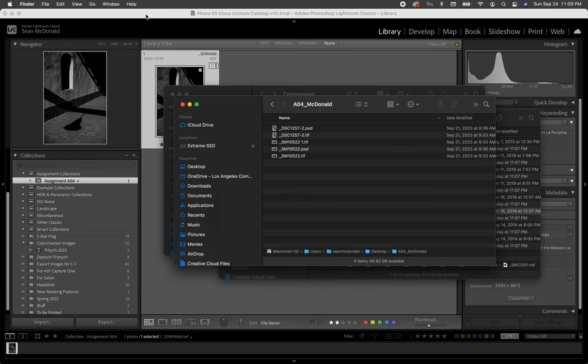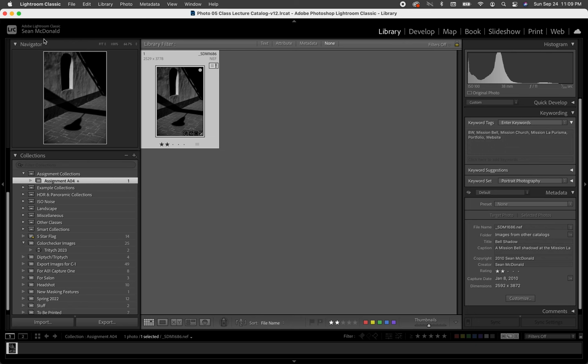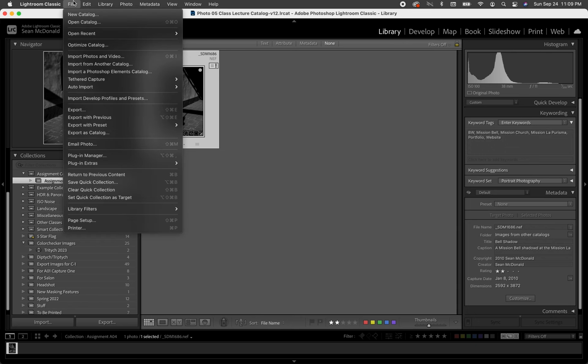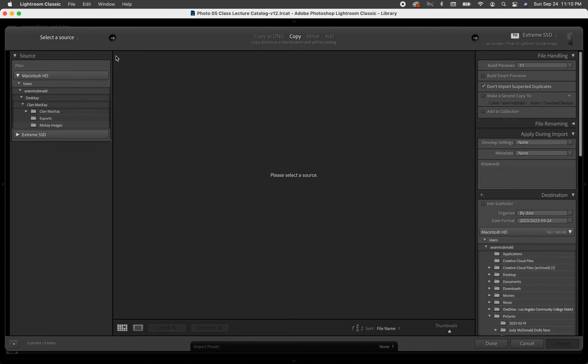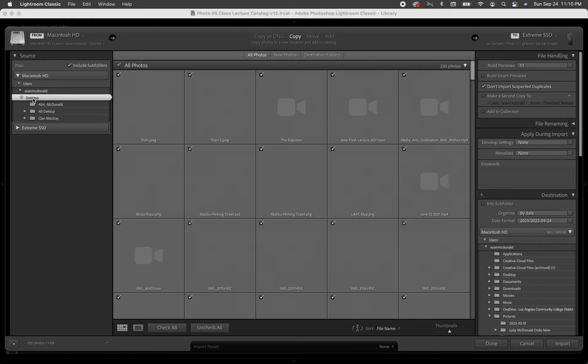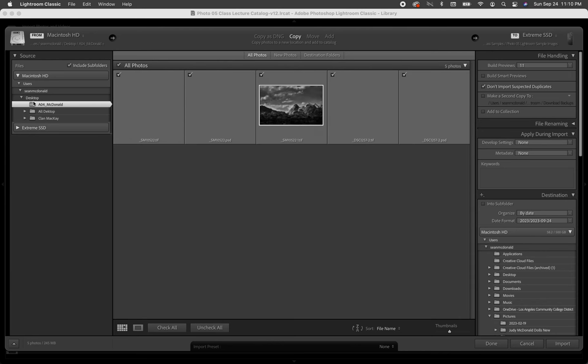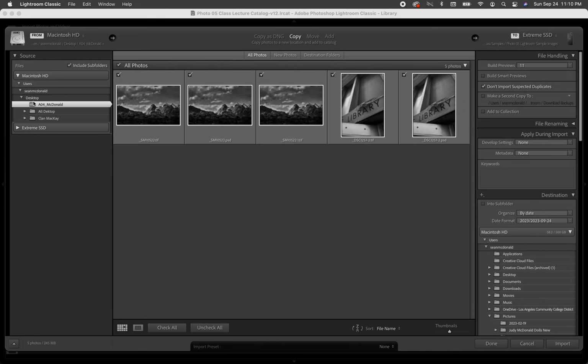So now I'm going to go ahead and say File, Import. So Command-Shift-I or press the Import button, whichever way you go about doing it. Now I need to navigate to the desktop, and then I'm going to navigate to that A04 folder that you saw on the desktop, and here are 6 images, 2 different TIFFs of the same image, a PSD file, and once again here, another TIFF file and another PSD of this image here.